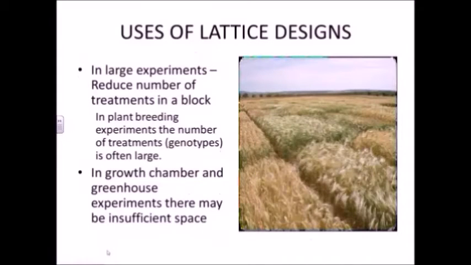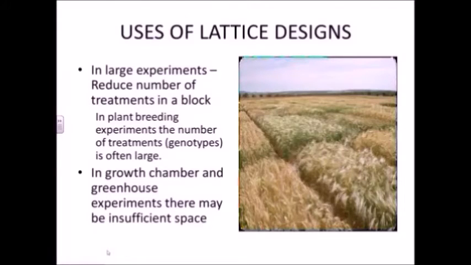So lattice designs tend to be used in large experiments. You can reduce the number of treatments in a block. We often have a large number of genotypes, and so we may not be able to fit them all in a block, especially if that block actually means something in terms of an environmental parameter.